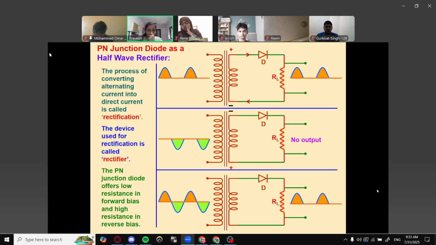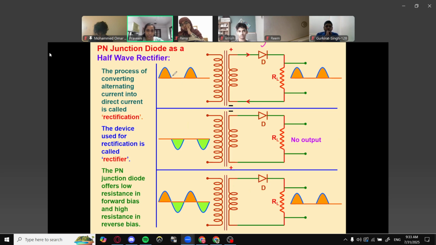That is what you are seeing over there. See the circuit over there. The circuit contains what? A diode. This is a diode. And this is the symbol for what? A transformer. We will be learning that in electromagnetic induction and alternating current. Step up transformer or step down transformer we will be utilizing over there, just to increase or decrease the voltage. That is the use of a transformer.